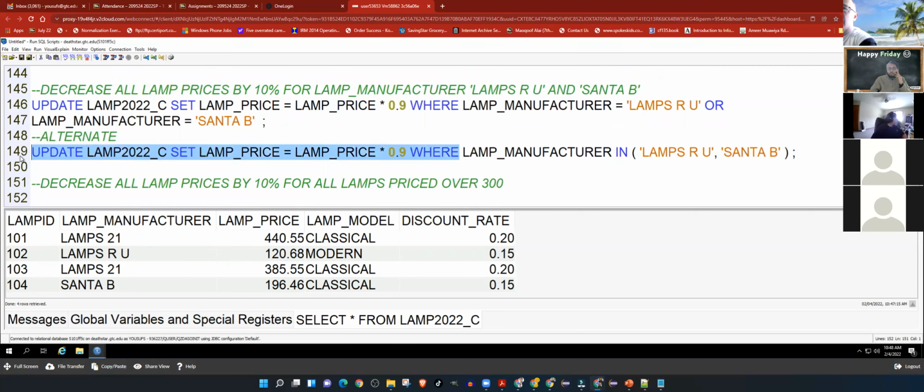So this part will be the same between the two. Up till where it will be exactly the same.